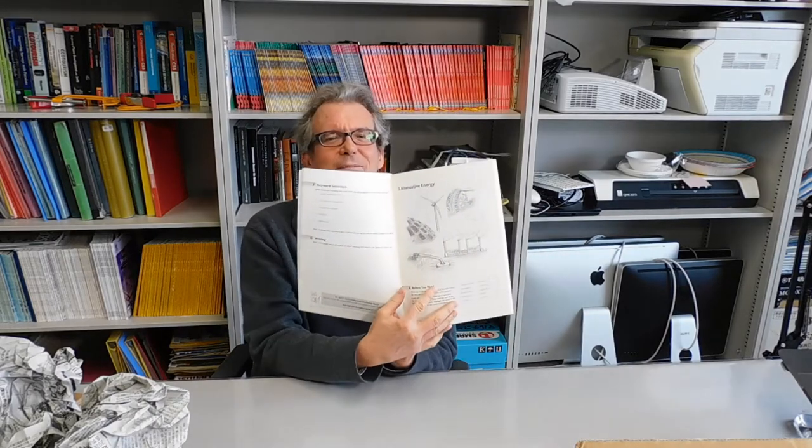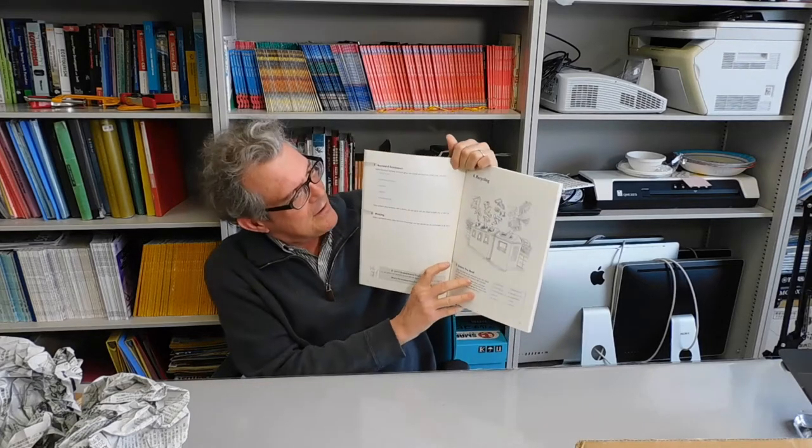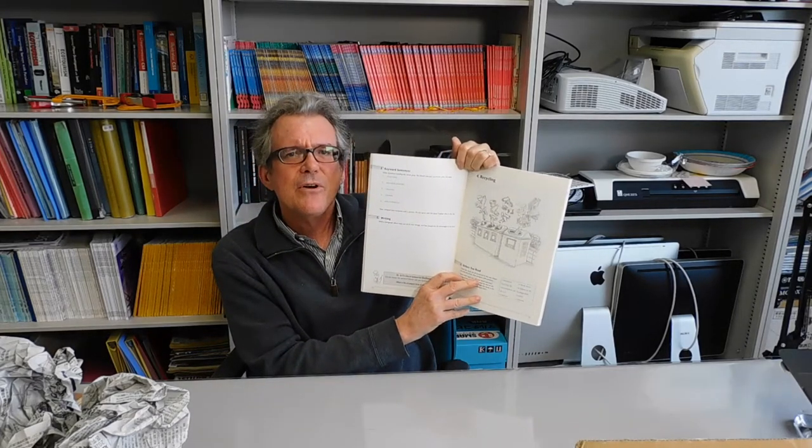I put a lot of work into this book. Some of the sections, such as Design It, are quite hard to put together, but they just did a fantastic job. Some really good illustrations, really nice work. The units are very diverse, but very useful, informative, and interesting, relating to the environment. It contains topics such as the atmosphere, alternative energy, recycling, natural disasters, pollution, erosion, environmental economics, and sustainable tourism.